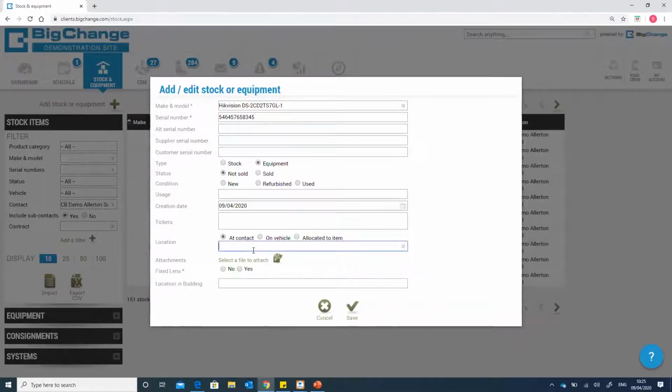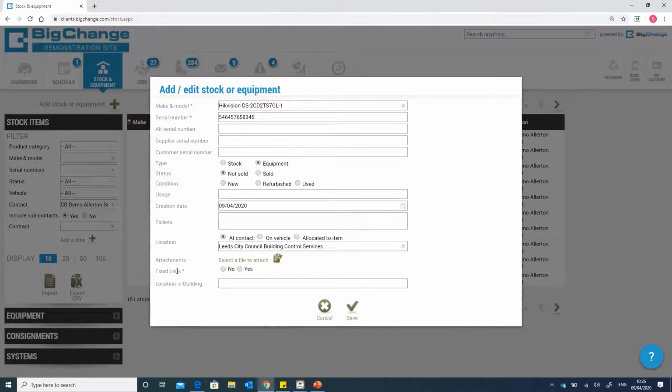So we're going to add the piece of equipment to this contact, and I'm going to call it Leeds City Building Control Services, for example, which will be our customer site. We can then add attachments. It could be a picture of it, or any details that we want, a PDF, for example, that we want to have allocated to this piece of equipment.